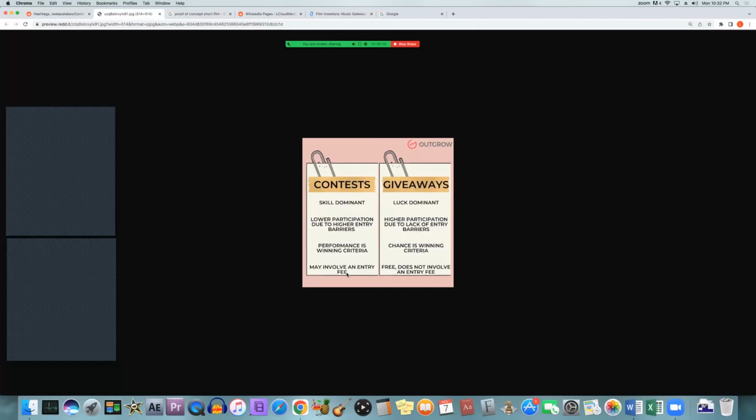And I start to compile a list of, okay, I was right. My target audience is this, or, oh, never mind. I thought it would be this type of target audience, but the people entering are this group of people. They're this age. They're different than what I thought. So now I'm compiling a list of what my target audience might be, so that when I come out with my film, I can market it directly to the people who were interested in this sweepstakes. And so it can help you figure out your target audience better, and it can help generate awareness for your film because more people are going to enter it, and then they'll be aware of your film in general. They might not go see it, but they'll be aware of it.